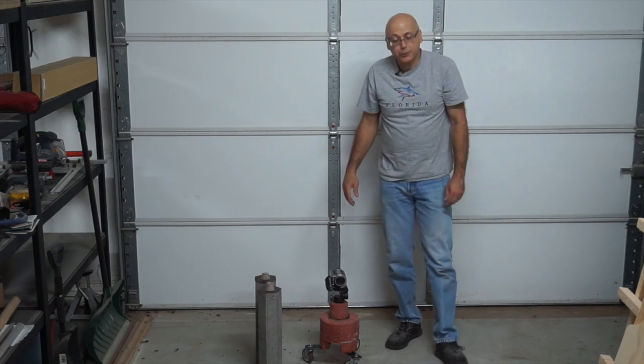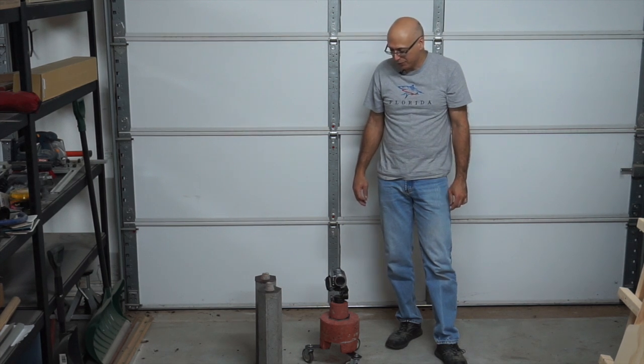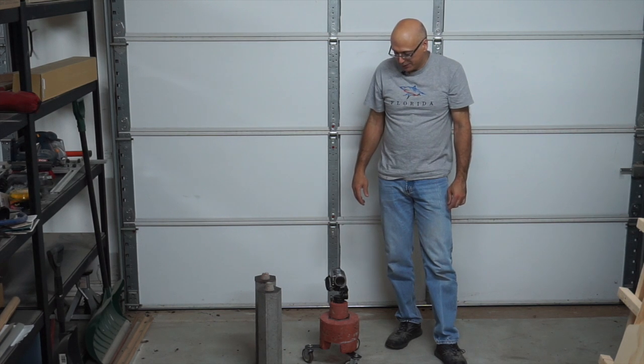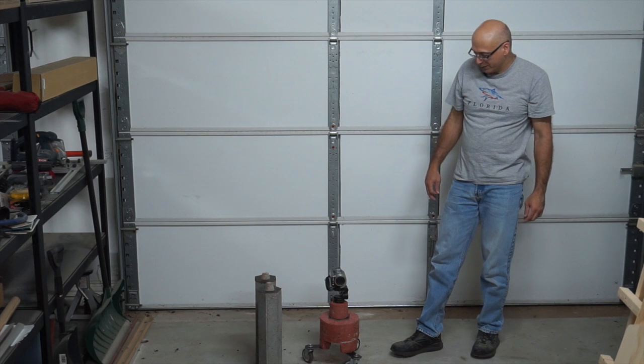So anyway, I think this turned out really nice. I learned a lot about how to make molds for concrete, how to cast concrete, how to mix it. So lots of cool learning opportunities there. And overall, I think it turned out really nice.